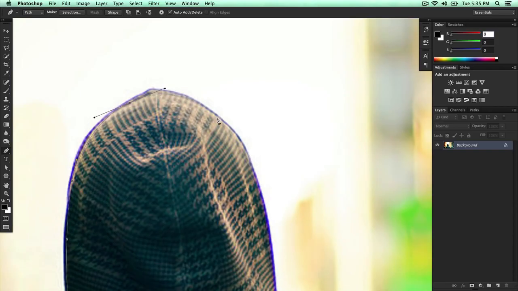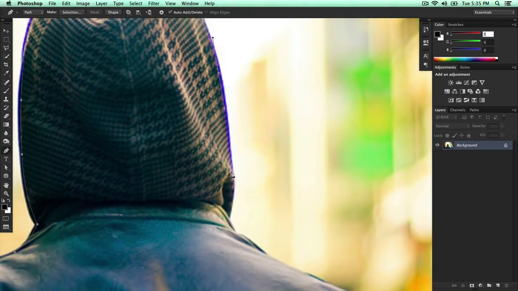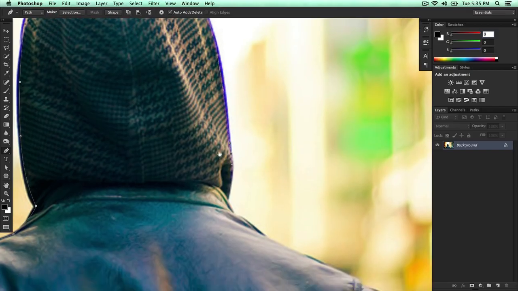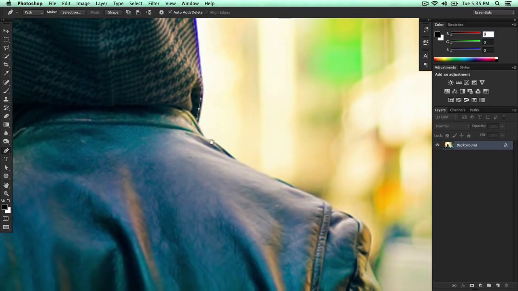So you can see a big turn right here. I'm gonna just keep going this way. I'm keeping track of our edge right here, and I'm gonna keep going down. Make sure you stay within our person here or whatever you're doing. Okay, and then I'm gonna click here. You can also just click, and then we'll just pretty much stop the curve.